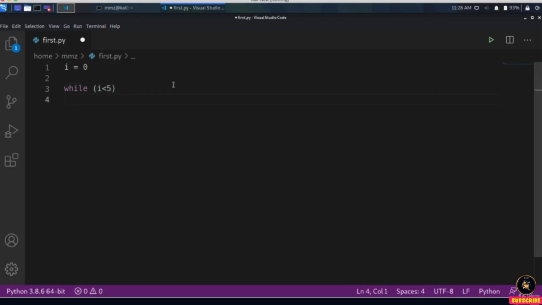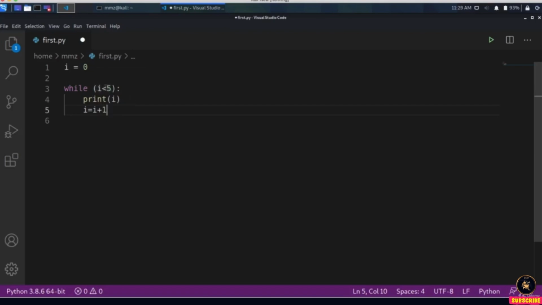Sorry, I forgot to put the colon here, and the indentation here, so I will print inside it. So let's print I, and we want to add the value, or we will get an infinite loop. Infinite loop means that we will still be in the same loop over and over. But by doing that, you make sure that everything will stop eventually. So I will keep increasing the I value until it reaches 5.